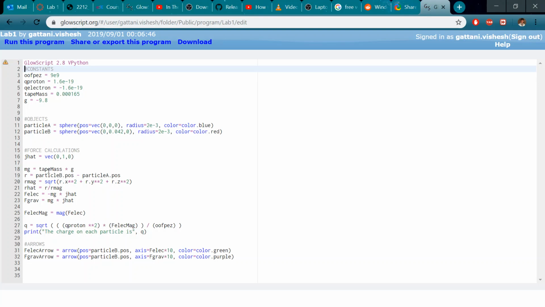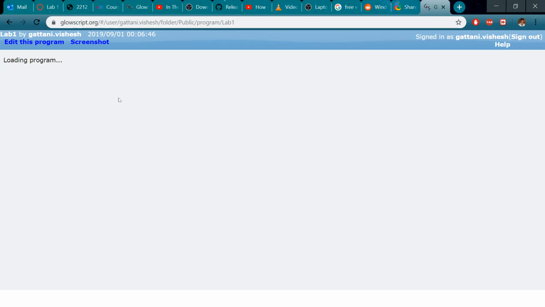Then in this section, I'm calculating what F electric is and what F gravitational is, and note that they're both equal in magnitude but opposite in direction. After that, I found Q by using two equations. One is that F equals QE, and the other is that E equals this constant, the Coulomb constant, times Q over R squared. If you combine those equations, you can solve for Q based on the charge of a proton, the F electric, and that constant. And over here, I've put in our two arrows, with green showing the F electric and the purple arrow showing the F gravitational, which you can see are, again, equal in magnitude and opposite in direction, which shows no net movement.